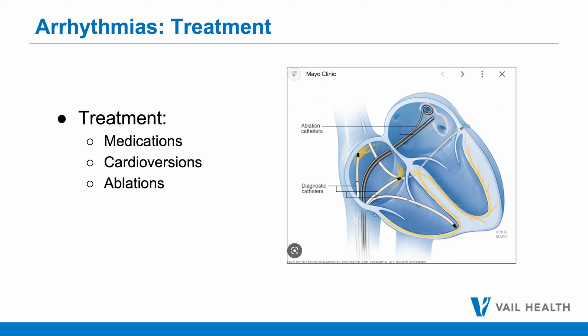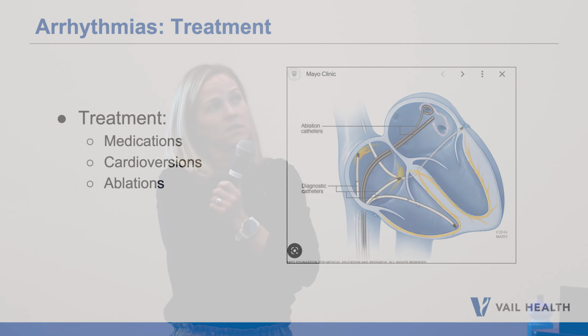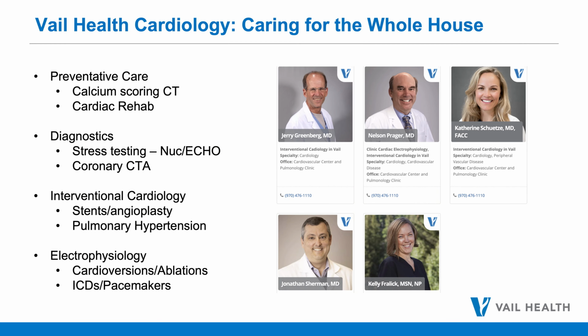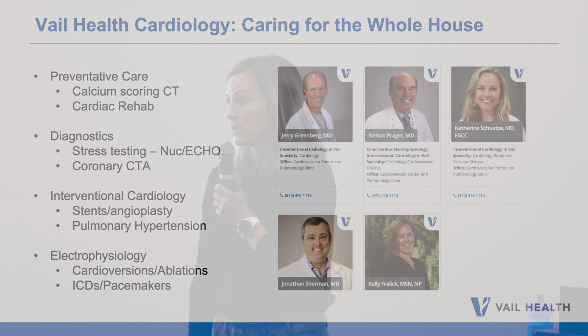So I'll pause here real quick before I give my own personal plug. If you haven't met us all, this is our team at Vail Health, and honestly, we're able to care for the whole house. The whole heart is what I call it. So you've got 2 plumbers. Dr. Greenberg and I are plumbers. Dr. Prager is an electrician. And then we all, including Dr. Sherman, who's primarily over in Summit County, and Kelly, who's primarily here, can manage the medical treatment of heart failure, arrhythmias, coronary artery disease. We're constantly growing what we're able to do, both from a diagnostic and a therapeutic stance.